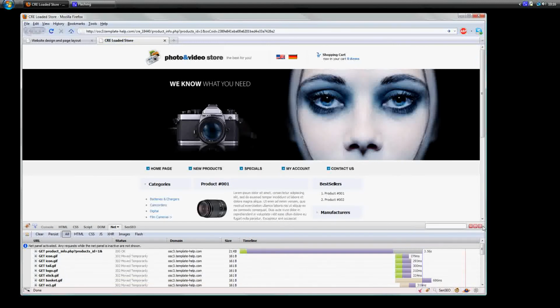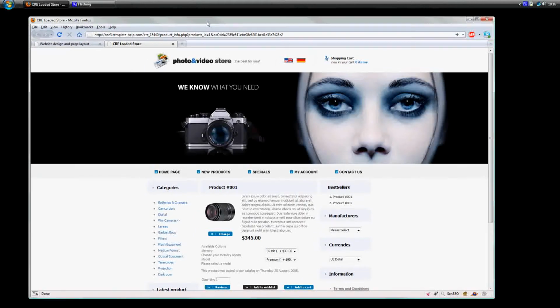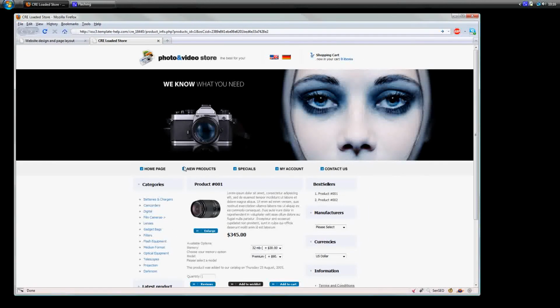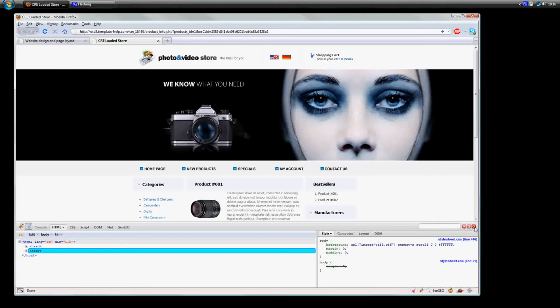And the best setup to do these implementations, in fact the best setup to work with the whole admin area, is to use Firefox, although it does work in IE, with Firebug. You'll find Firebug absolutely invaluable. And then just to emphasize, you will need HTML and CSS knowledge to do this. We will be editing HTML and CSS throughout. So here's Firebug at the bottom, and we'll be using that a lot later.